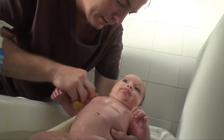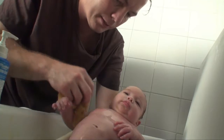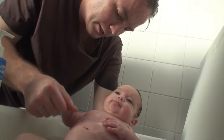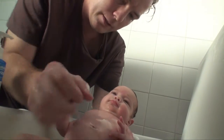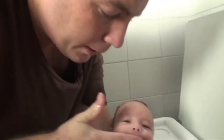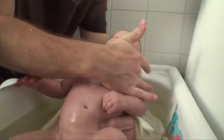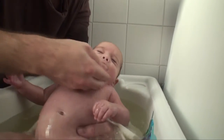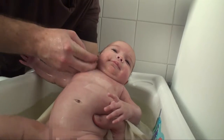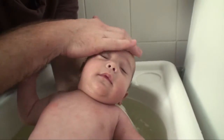Give me your hand — thank you, good job. Just rinse everything off as you're going. Now you want to get under the neck also. It's a little bit hard to get under there with the sponge, so I usually just do it with my finger — get all the way around under the neck. Keep rinsing and keep the water going over the body because it helps keep them nice and warm.